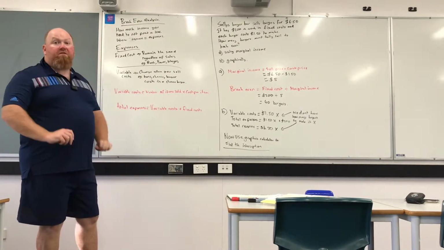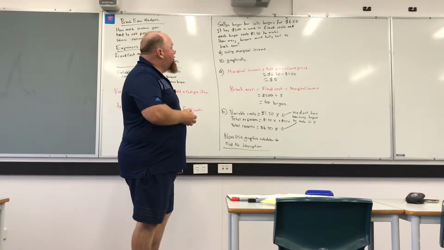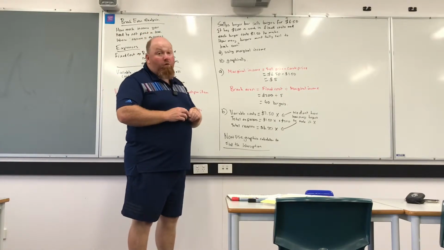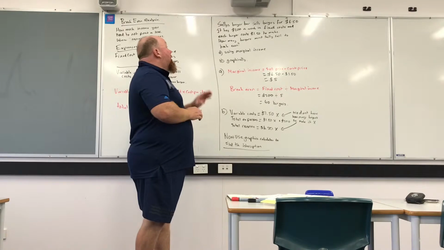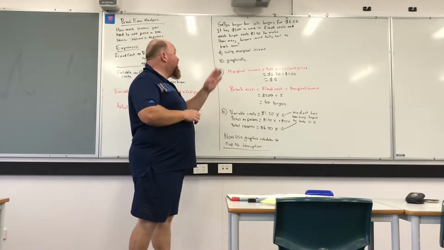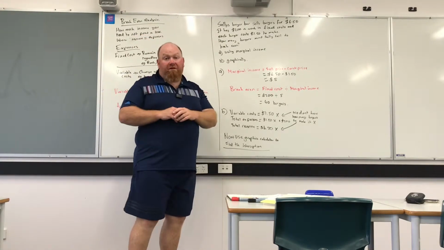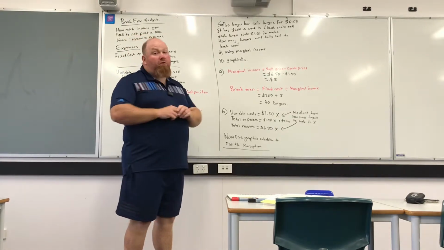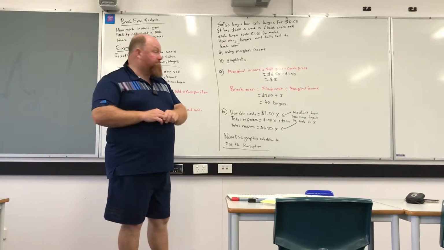These are pretty simple, so let's have a look at it. There's two ways we do this. Sally's Burger Bar sells burgers for $6.50. It has $200 a week in fixed costs, and each burger costs $1.50 to make. How many burgers must Sally sell to break even? We're going to firstly use the marginal income way, and then secondly we're going to do it graphically, using a graphics calculator that you should have. You can also do it on various programs on the internet or within Word.